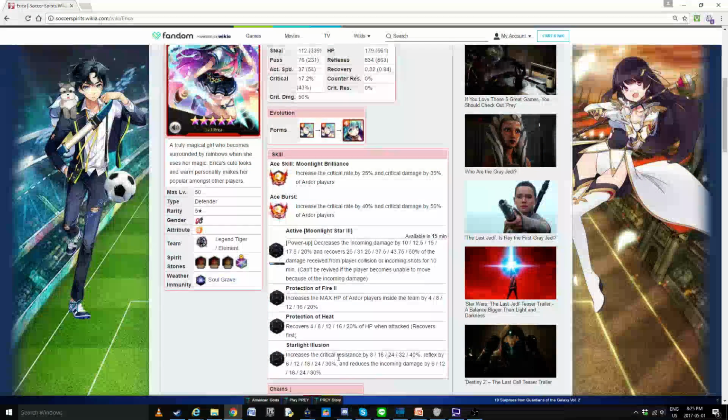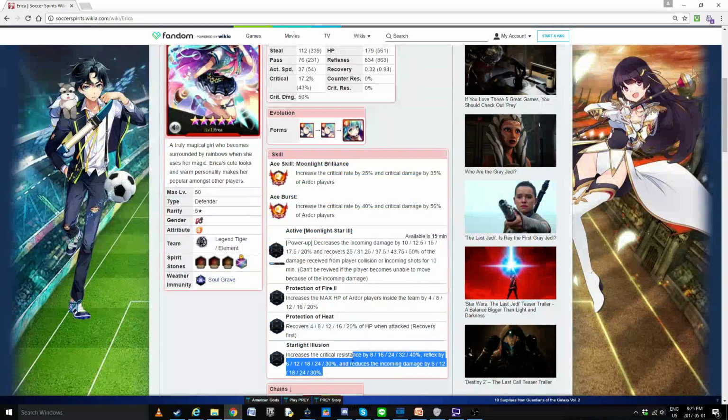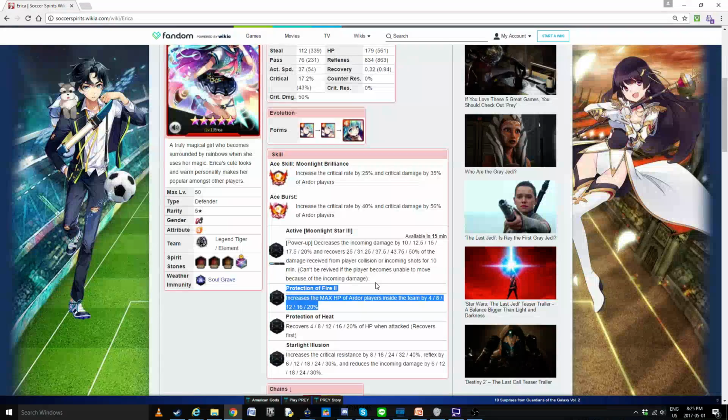Again, if she had some form of buffing the line, it would be much more valuable, but she's just entirely selfish except for a global totem for Ardor. It's not bad, but the thing is, it doesn't justify throwing her in center mid, and even as a backliner, it can be justifiable, but it just does feel weak because she has no offensive capabilities. Yeah, I'm getting tired, guys.